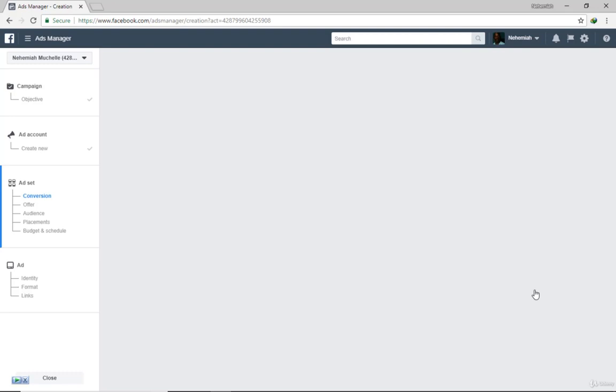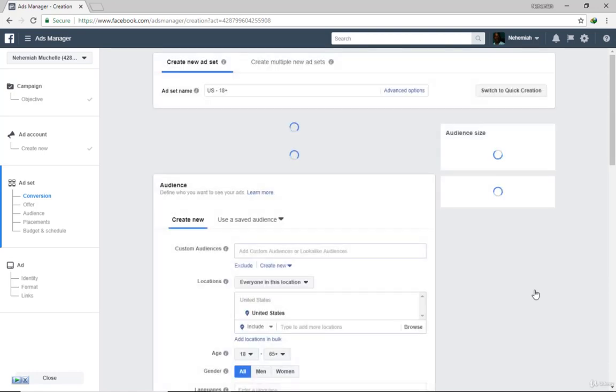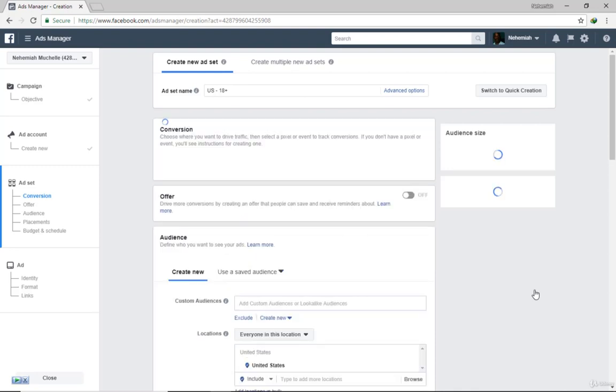As Facebook is loading the ads creation targeting section, the first thing that you need to define is your ad set name, the country that you want to target, and the age range.